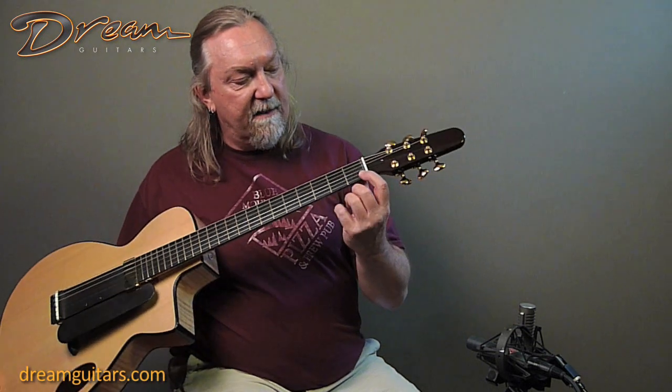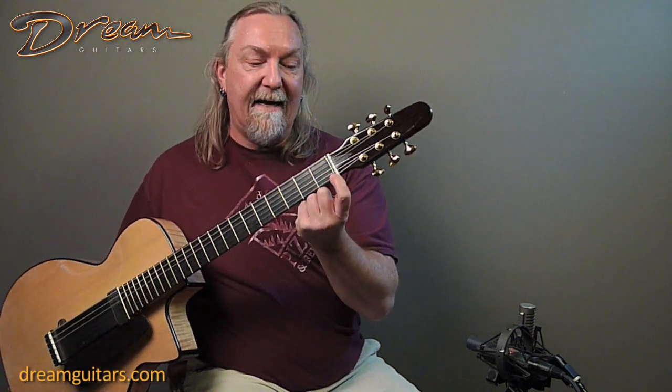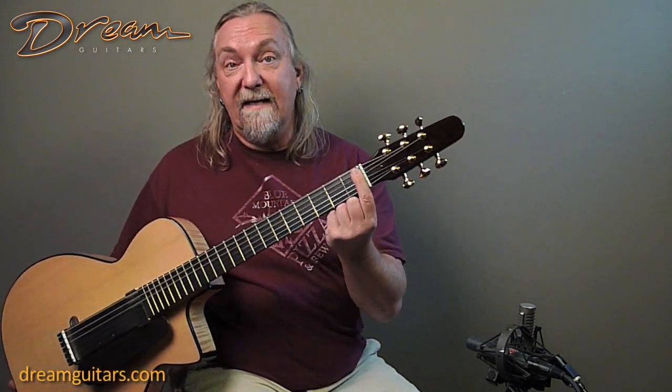It's got a couple of other cool features. The zero fret here is intonated, so that makes the intonation better. And the saddle — it's a nice wide saddle that's also nicely compensated. If you look closely at the pictures, you'll see each string is carved to its proper location for intonation.